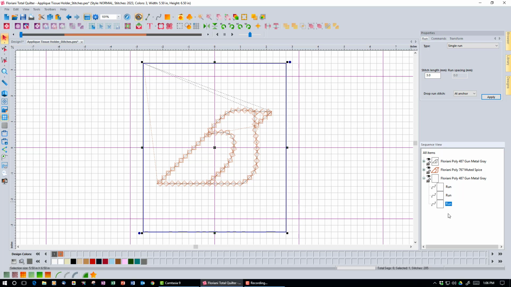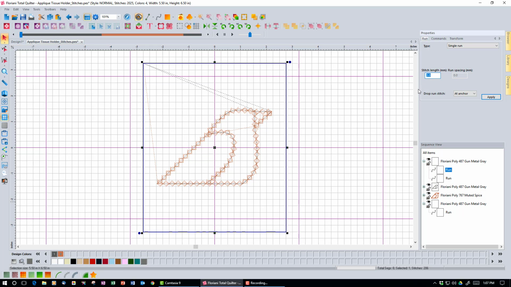We're going to take 2 of these and put them up at the front. So this last one should be selected. What you want to do is hold down Control and click the next to last one. Then you want to click and drag them up so that all items is highlighted, and let off the mouse, and that's going to put them up here at the very, very front. Now what we want to do is click on the first run up at the front here, so just this one, and come to our properties pack and change our stitch length from 3 to 4.